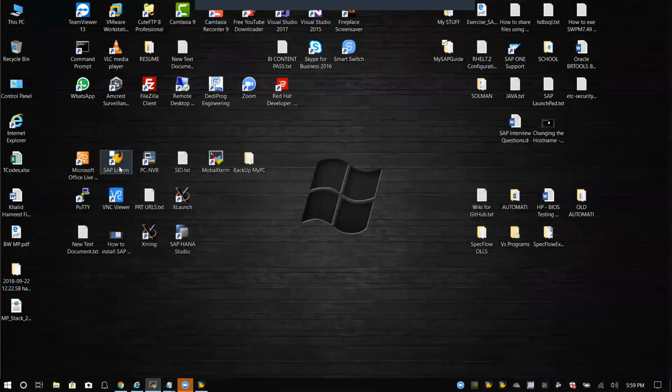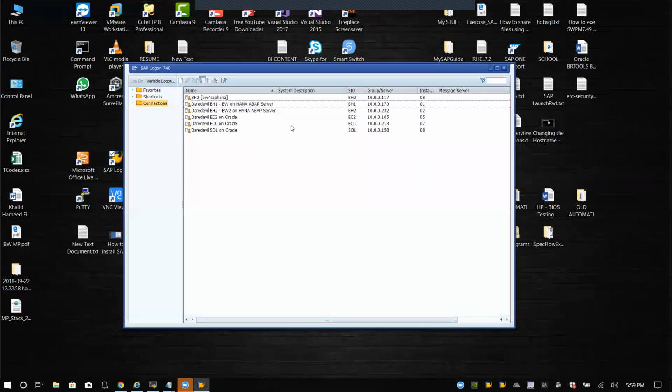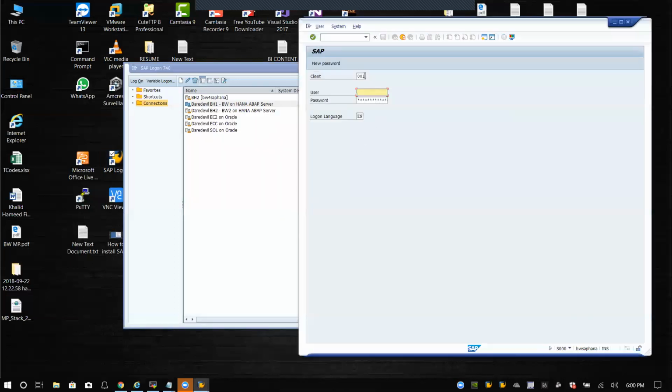We'll go back, and I think we have to restart the system, but we'll see if that fixes the problem. We'll go back to 000, log in using DDIC, and welcome 123. Hopefully this will fix the problem.